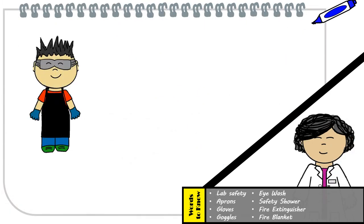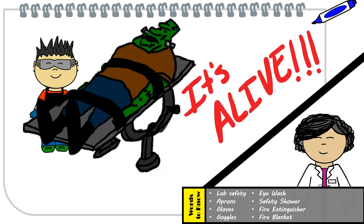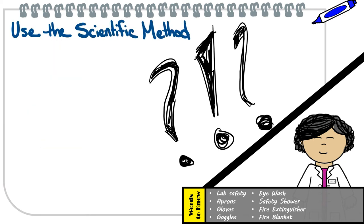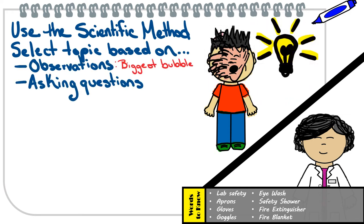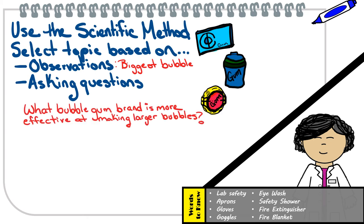Okay, Alex, now that you have a basic understanding of lab safety, I think that you're ready to start doing lab experiments and even design your own science fair project. Sometimes the difficult part is getting started, but if you follow the basic principles of the scientific method, you will see that developing your science fair project isn't that difficult once you select a topic. The first thing is selecting a topic, which is based on your observations and asking questions. Now that you have a topic in mind, try to come up with a question or a problem regarding that topic.